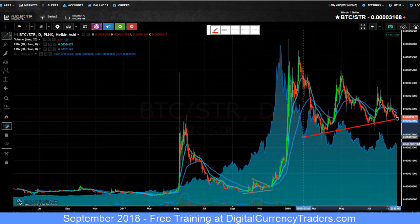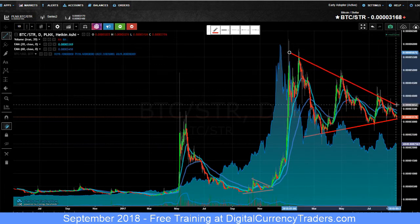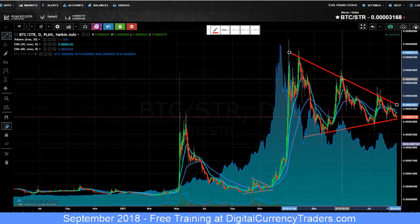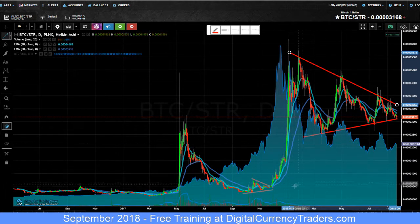Now it's made a very different pattern than most of the cryptos throughout 2018. Most of the cryptos made a small run up in January, they came all the way back till March, they made a run up until May, as this did, and then they made a long low to come back to old historical prices, where this one hasn't yet. So instead, it's made a big pennant triangle over the whole year of 2018.